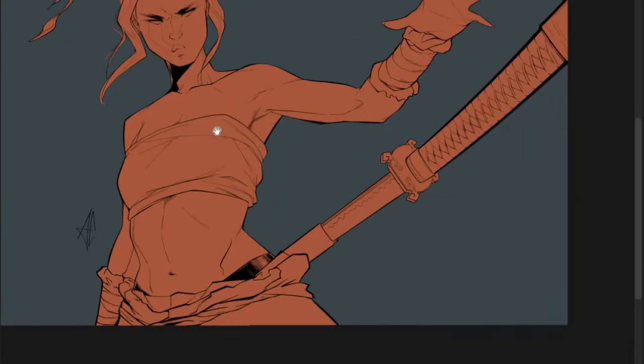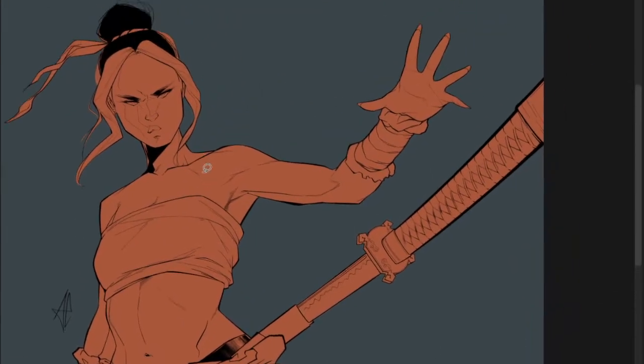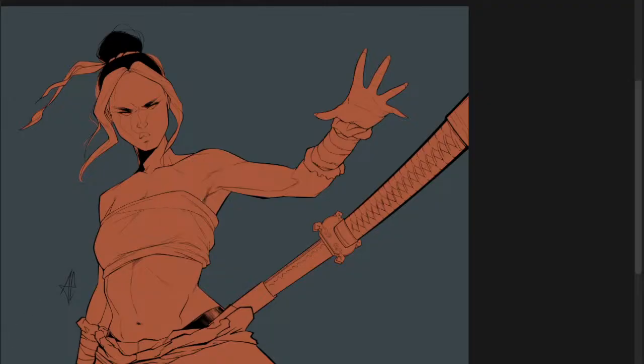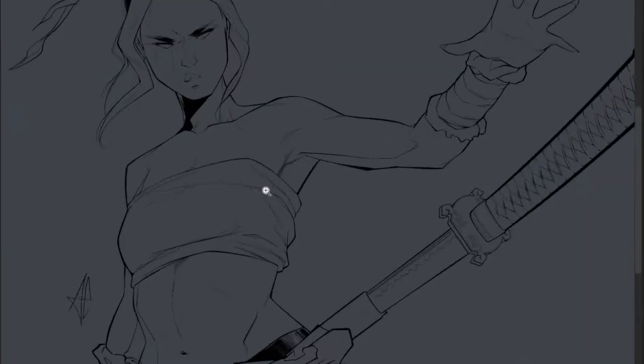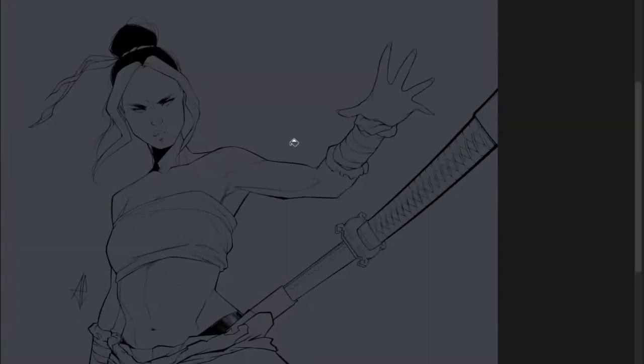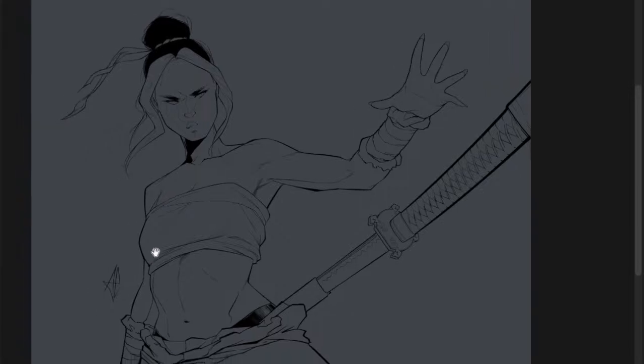So after separating all this, I create a new layer and add a touch of gray to it, just like that. Now everything is already gray. And this is the way I color. I deal with the background first. After putting this gray, I don't lay my flats immediately. How I do my things is I lay my flats and I color directly. Which is kind of tricky, but I'll explain later.